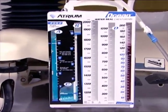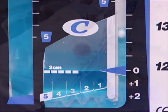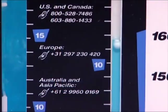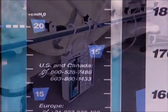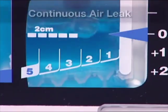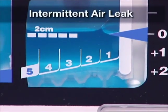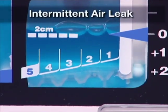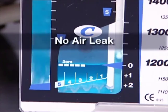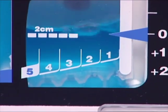A water seal is a simple one-way valve which allows air to exit the chest and prevents air from returning to the patient under normal conditions. It's also a very useful diagnostic tool, as it can show even the smallest trends of an air leak as well as changes in intrathoracic pressure. Continuous bubbling observed in the water seal will confirm a persistent air leak in either the patient's thoracic cavity or possible tube connections. Intermittent bubbling with gentle float ball oscillation will confirm the presence of an intermittent air leak. No bubbling with minimal float ball oscillation at the bottom of the water seal indicates that no air leak is present.